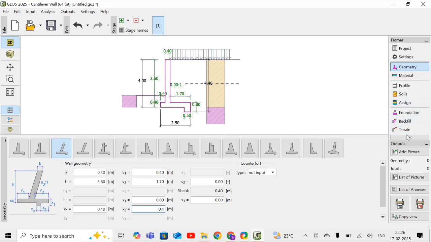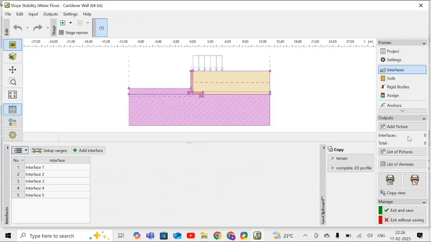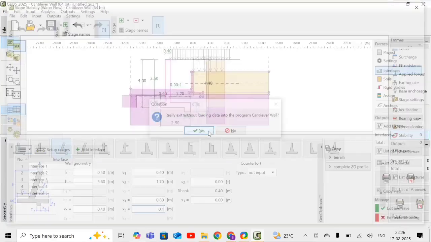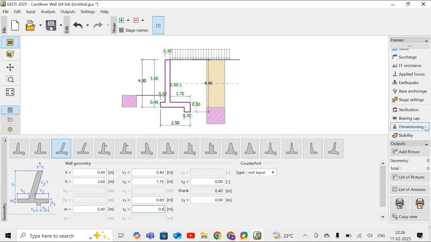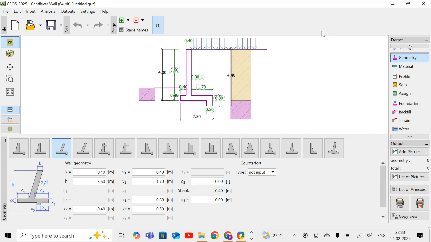Now I will go to the, sorry, yeah, this is already done. So after modifying the geometry, now we will check the stability.